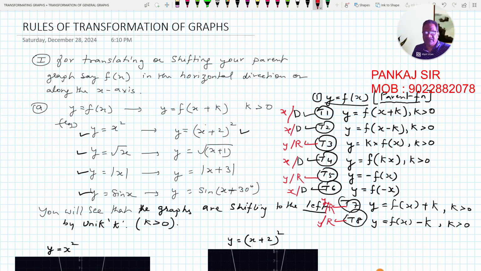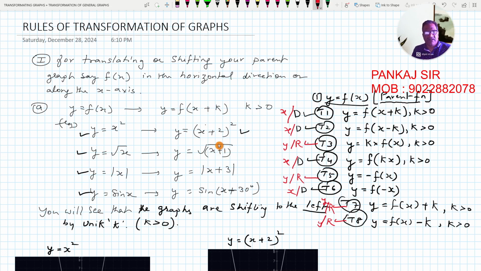Fine. Now let us come to peculiar functions, like say y = x². This y = x² is a parent function, and if you do y = (x + 2)², this indicates that you are going to add 2 to the domain. Now your function is going to be transformed. So how to recognize what is happening in the transformation, that you are going to understand now.